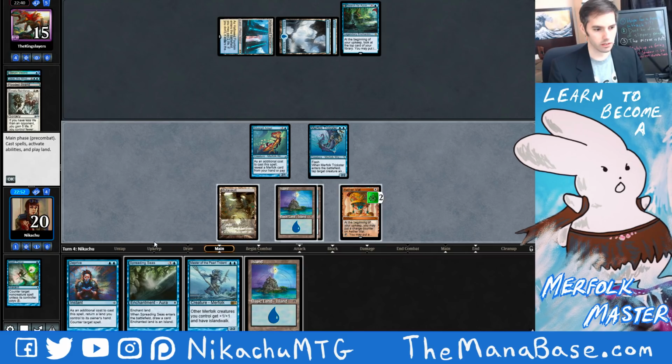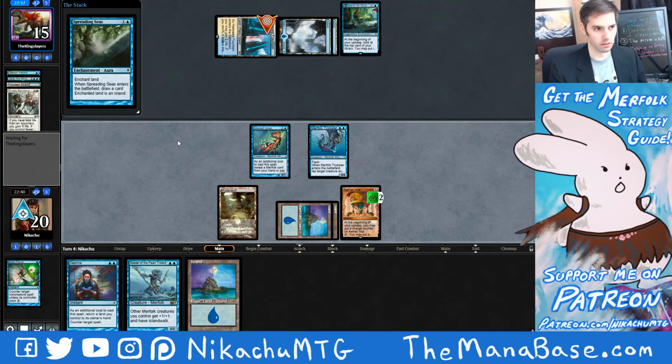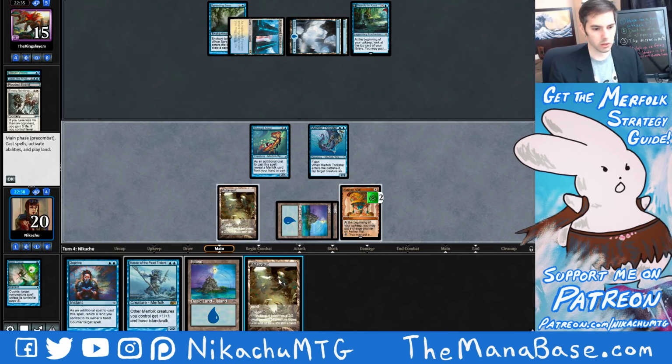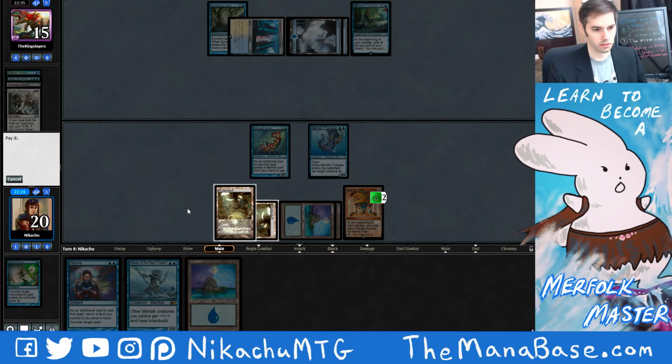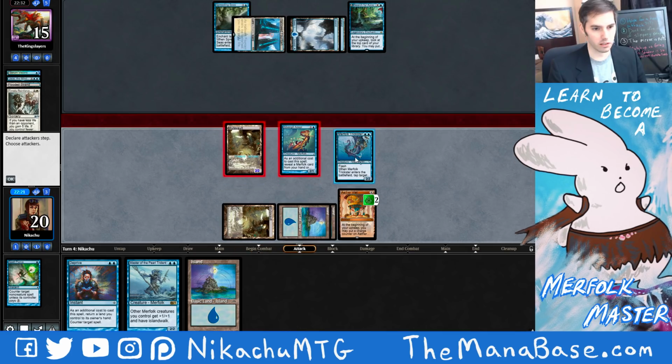There she is. There it is. Maybe we even attack with the Mutavault this turn. Again, they can't do anything. Oh, that's great. I don't even need to play the Master of the Pearl Trident now. But maybe we will. I would. Hit for 9. Go down to 6. Sure. Just in case they play another Timely Reinforcements, we can beat that too.